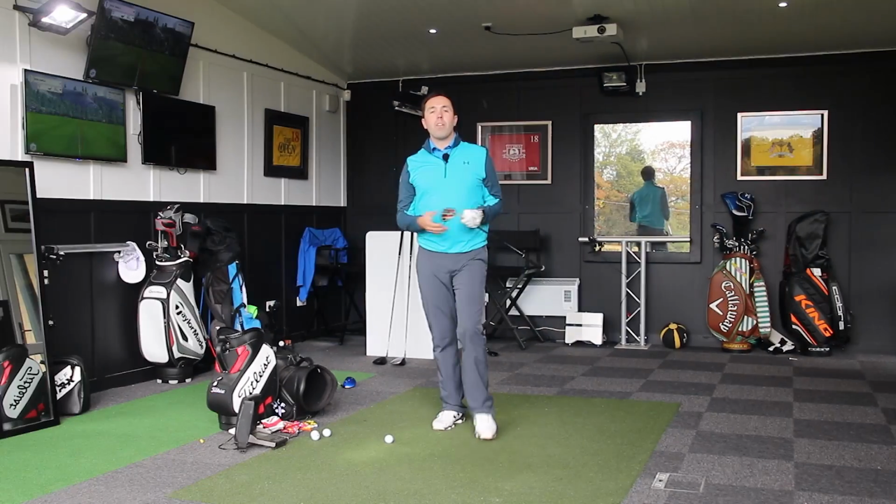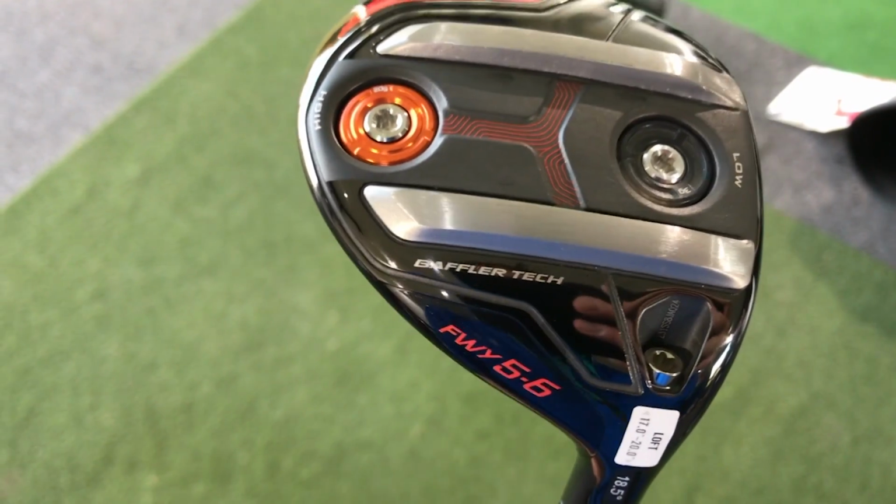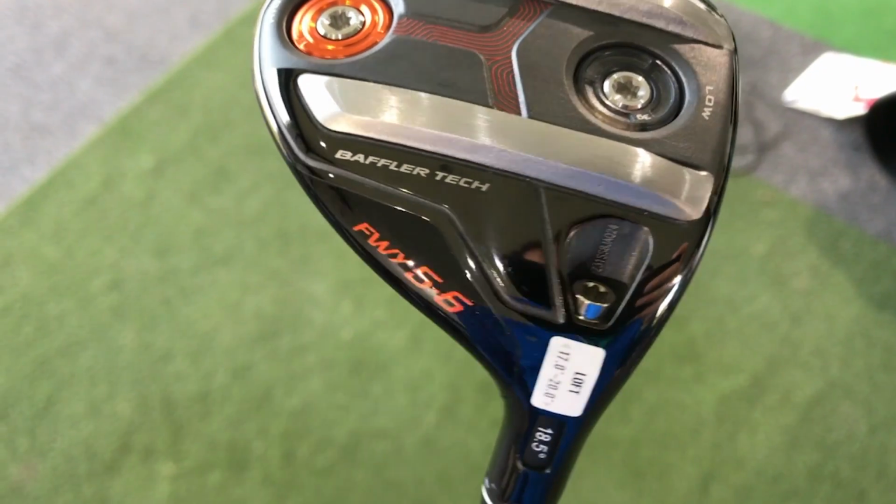Right guys, that was on grass testing. Let's get back to the studio and have a look at some more numbers referring to these golf clubs. Right guys, so now we're moving into the 5 and 6 wood. This is the Cobra King F7 Fairway 5 and 6, and like mentioned before, these now have got much deeper rails.